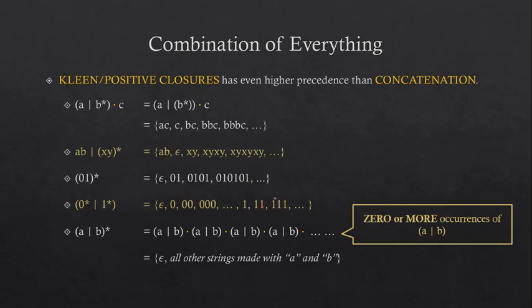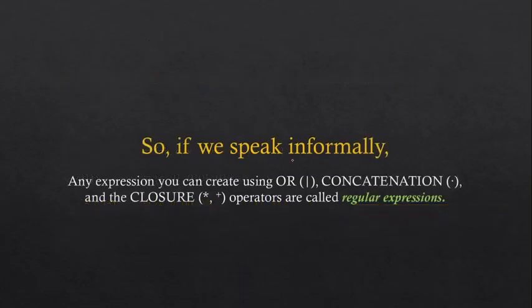Anyway, for now we are done with the examples here. If this feels new to you, don't worry. You are only feeling that because this is new to you. In the next lectures, I hope we are going to talk about more regular expressions and things will start to clear up even more. Now, if we speak informally, we have a draft definition of regular expressions. Any expression that you can create using these three operators is called a regular expression. This is not the formal definition, we'll see that later.